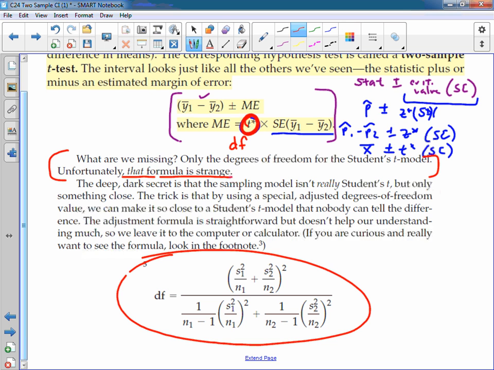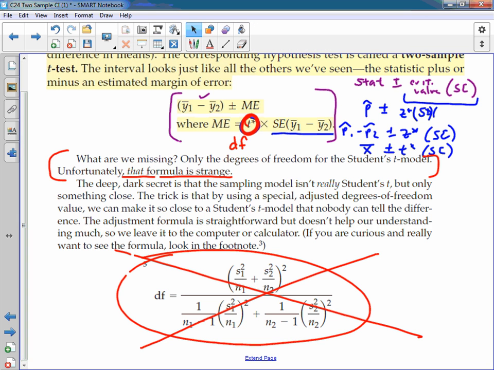I know that you don't want to do that. I don't want to do that. That sounds like a whole lot of stuff. It's not anywhere on a formula sheet, so that sounds like a disaster. Okay? And so, because it's a disaster, we don't ask you to use it. That would be rude. Right? So instead, we leave it to the computer or the calculator. In this case, we're going to talk about using your calculator. Okay? So, you're going to get to use your calculator to find t. There's not an easy way to do that besides just constructing the interval on your calculator or completing the test on your calculator.